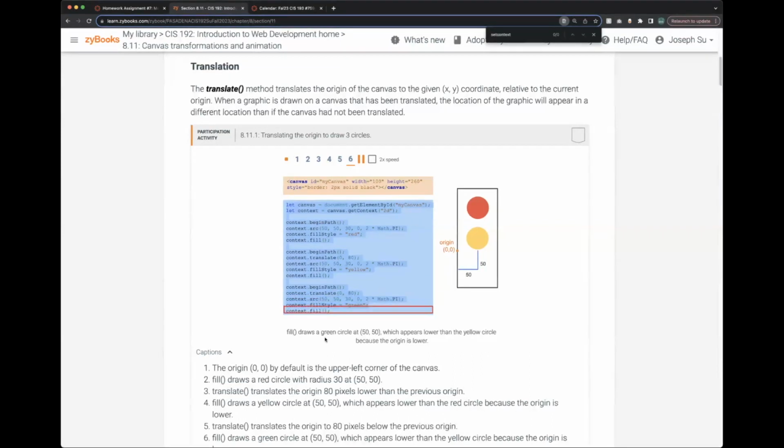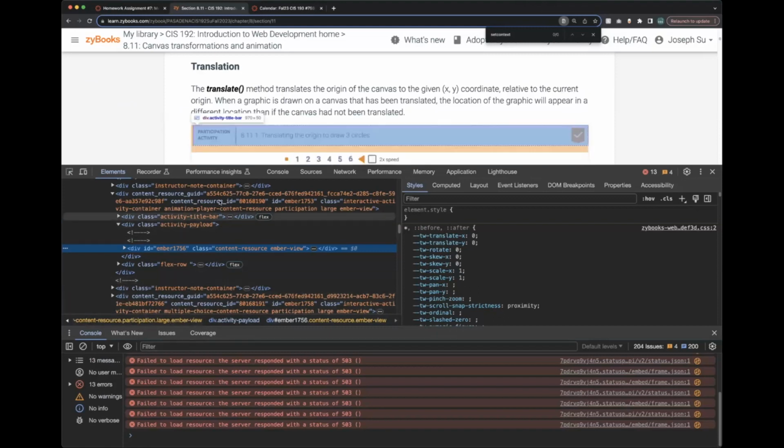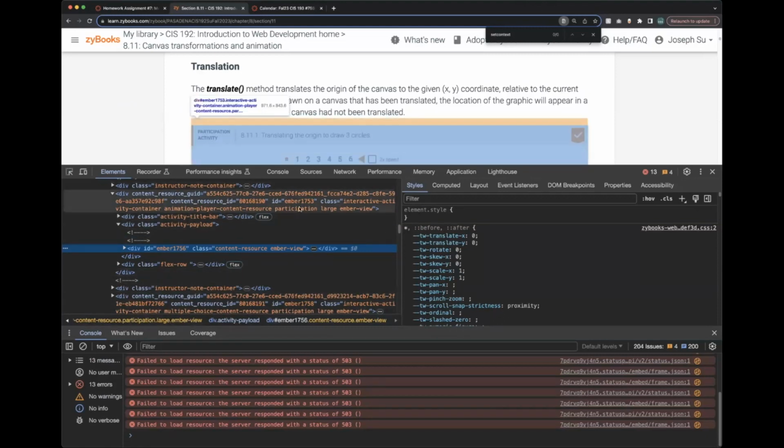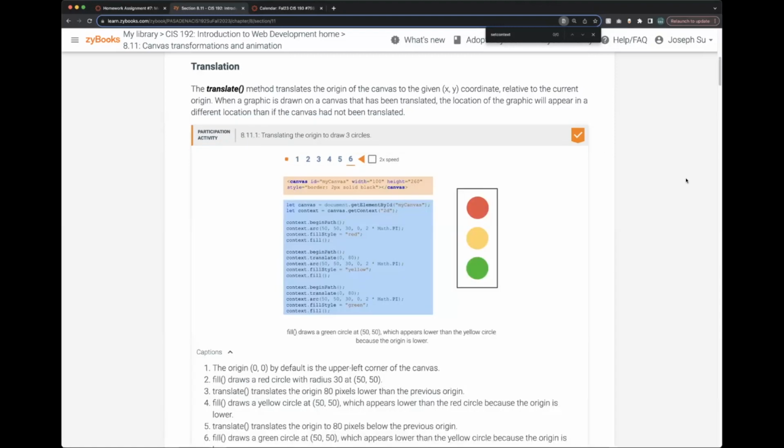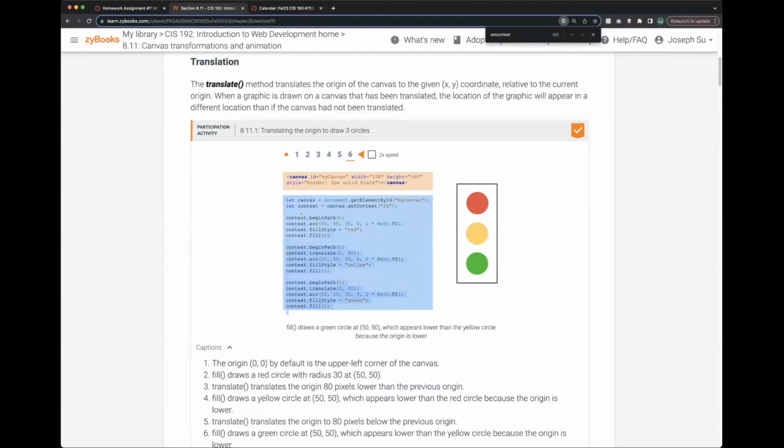JavaScript. You can run this whole thing in the Google IDE right here, or you can have your HTML and also JavaScript locally and load them in this browser, and then you can debug it that way. The same exact thing, and it'll show up on your browser. This traffic light. All right.